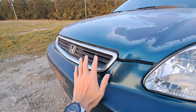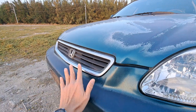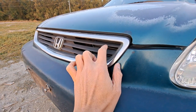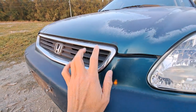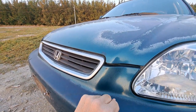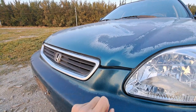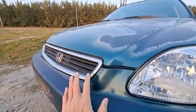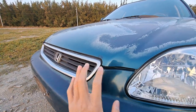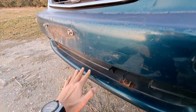Second, we have the front grille. In the fifth generation Honda Civic, there is no front grille — it is grille-less. Honda said they had new technology for the intercooler and didn't need a front grille for air intake. But they didn't know the weather would get hotter every year. So if you want to buy the fifth generation Honda Civic, please improve your air intake first. This is not a big problem for the sixth generation because we got a front grille and a damper — a great improvement.